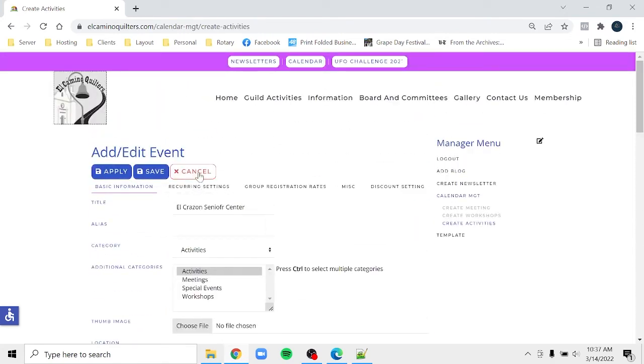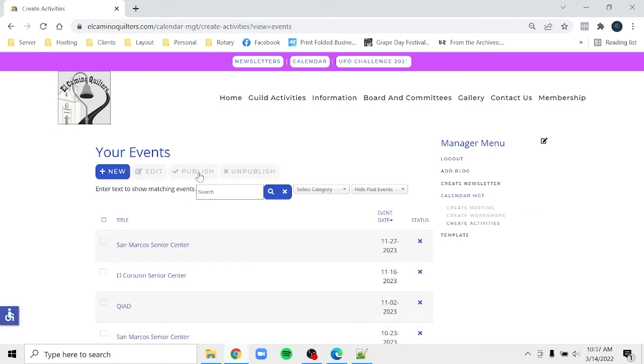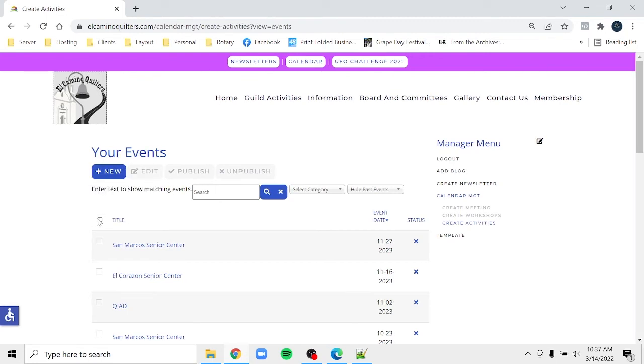But since these are actually created, I'm going to hit cancel here, and I'm going to show you. Oh, look. All of these, we can click all of this, and we're going to say publish, because see, they're showing as unpublished.